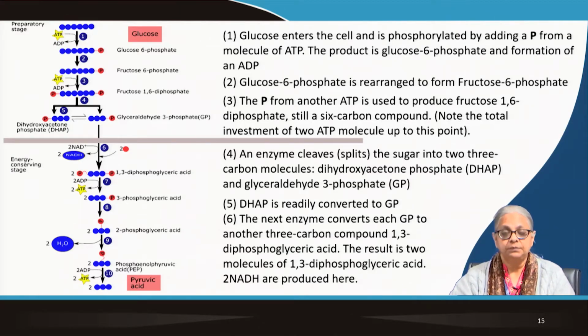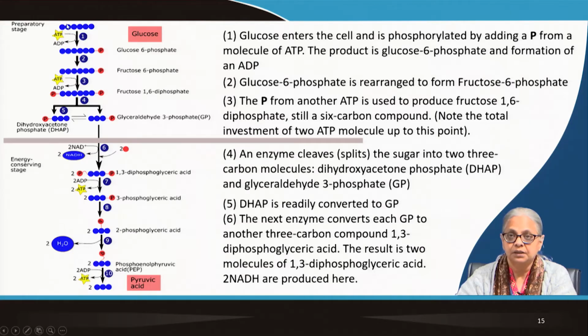Let's go through some details about glycolysis. So here we have the glycolysis pathway, and we start with our favorite starting compound, that is glucose. So we have glucose, C6, to begin with. 1 ATP is lost and 1 phosphate is attached to the glucose molecule. So this is your glucose 6-phosphate. At the expense of 1 ATP, that gets converted to ADP and you get glucose 6-phosphate.